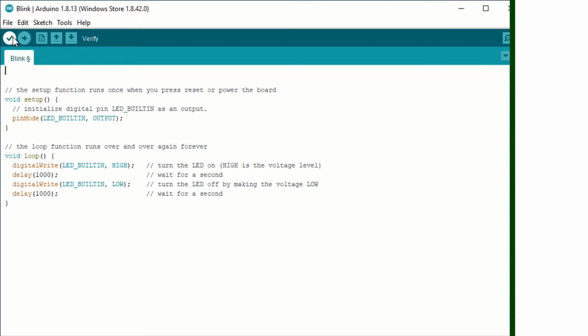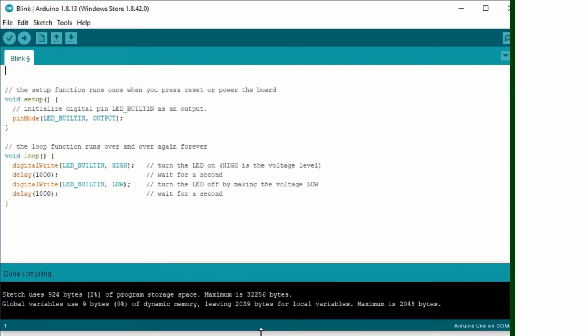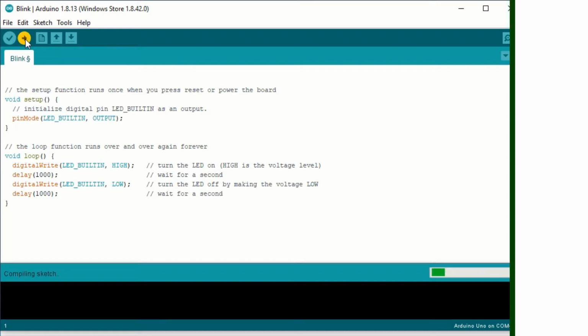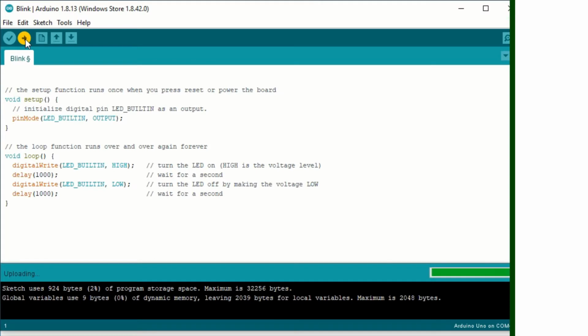So if I press the tick one here, it's going to compile, and it's just compiled or just compiling. I'm going to move the screen up a little bit more so you can see that. So it's done compiling, it was happy with it. So basically what that means is just checked over, and the program is going to download to the chip, okay? And then we've got this button here, and that's going to upload it to the chip or download it, whichever way you think you should go. And now the circuit is flashing.